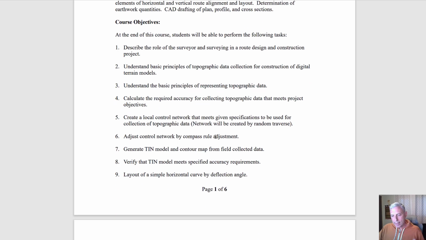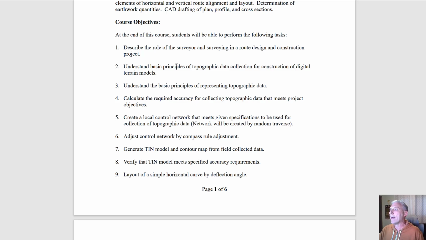We're going to lay out a control network, and within that control network, we'll have vertical data, we'll have horizontal measurements for distance and angles, we'll have vertical angles. And then once we've collected all of our data, we'll be performing an adjustment, a compass rule adjustment, so you can get good coordinates on your data.